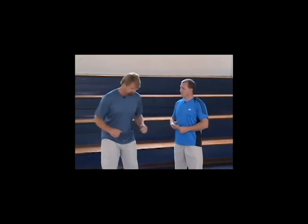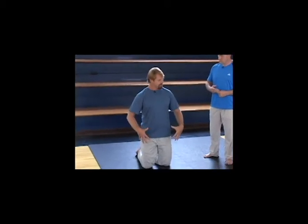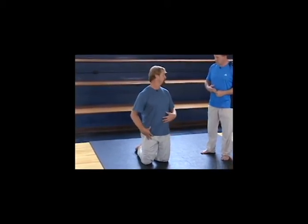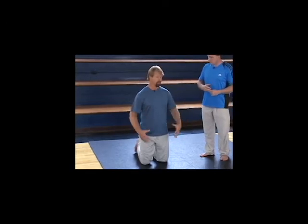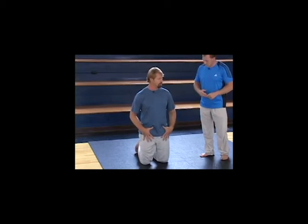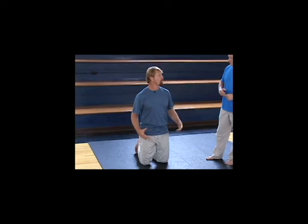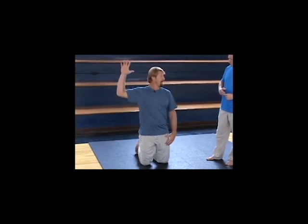Here's our solution. We're going to take you to a tall kneeling position first. The people who basically rely on quad dominance, hip flexors for their core, a lot of unnecessary shoulder and neck tone, can basically break the pattern. And that's the first thing you do. Stop the bad behavior before you start training a good one. So in this tall kneeling position that you've used and seen with kettlebells and cable bars, we can actually bring the clubs here. And we can go through our club patterning here.